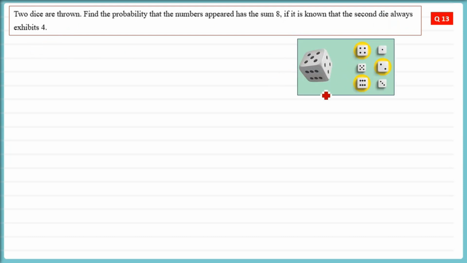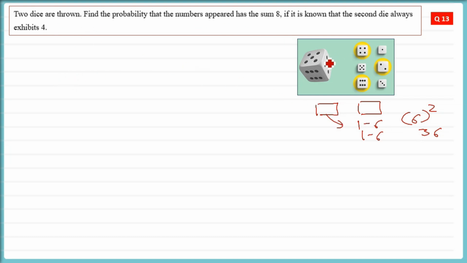Now, die you already know. We are talking about two dice here. A die has 6 faces marked from 1 to 6. So the first one can give you 1 to 6, and the second one also can give you 1 to 6. So there are two dice, each with 6 possibilities, so 6 times 6, which is 36, is the sample space. That is all the combinations possible of numbers 1 to 6 for both dice.